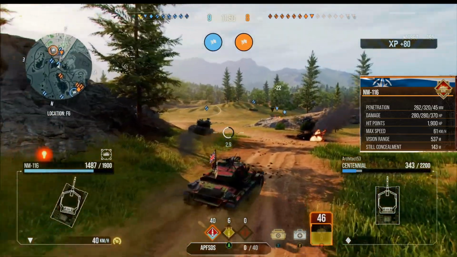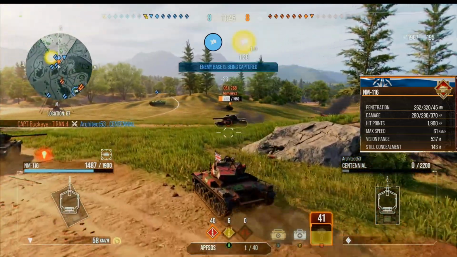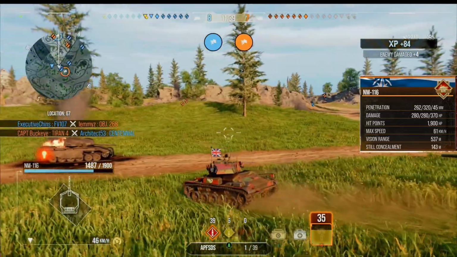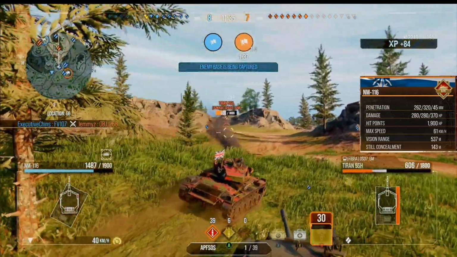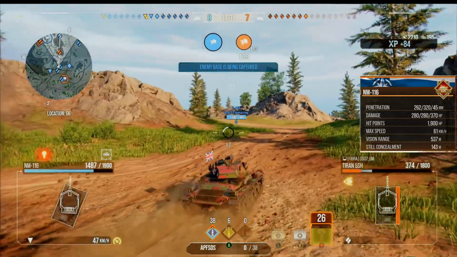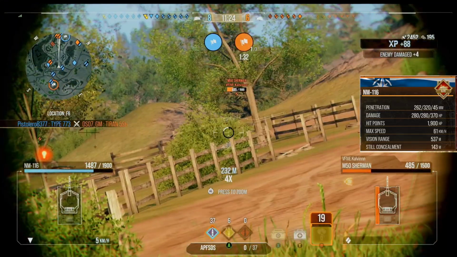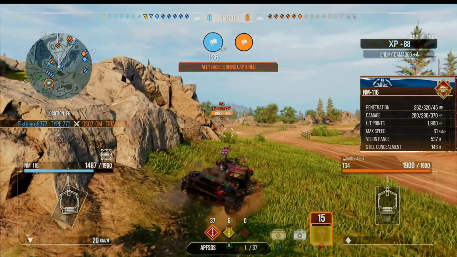But here you can see that the still concealment, I've got it down as low as 143 meters. The vision range is as far as 537 meters. Maximum speed is largely unchanged of course, in fact it is unchanged. I feel like this tank is already fairly fast as is, and quite honestly this is a build that I've really more geared towards stealth, as you can see by that reasonably low still concealment.